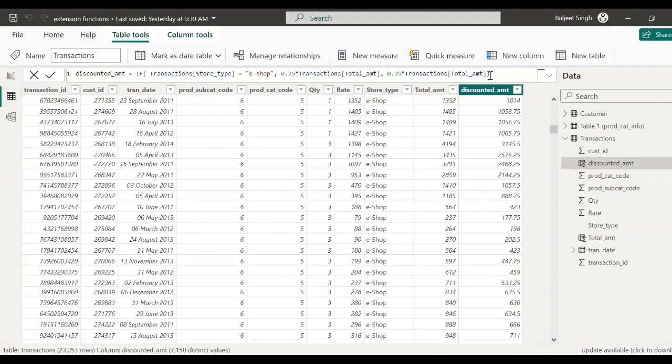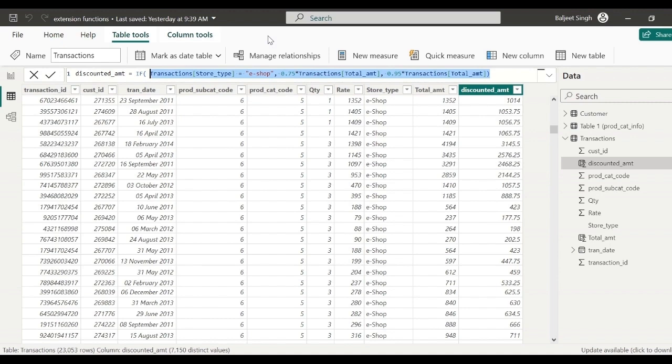First, I am just copying it, because I need to retype it again if I don't copy it. If you have used Microsoft Excel before, you know that it has a basic SUM function, and that function is also available in Power BI DAX. This function is extremely useful but limited in scope, because it can perform a sum only on an entire column. What if we want a conditional sum to be calculated based on store types?